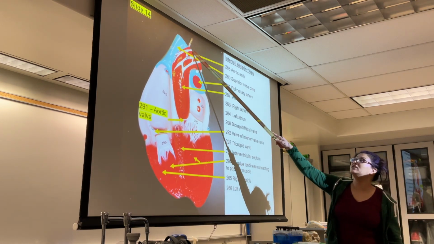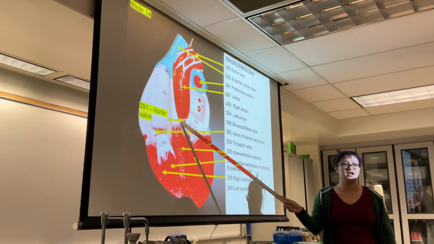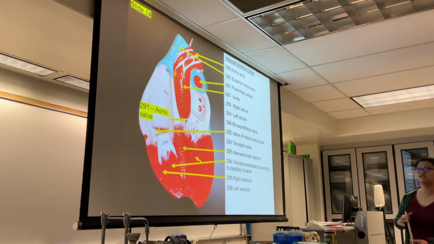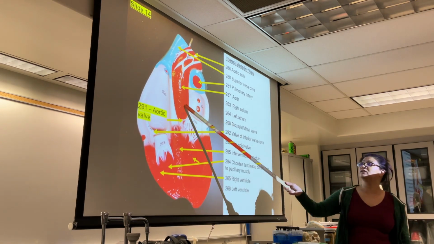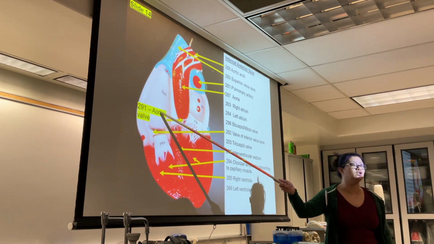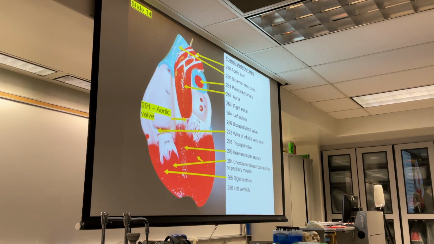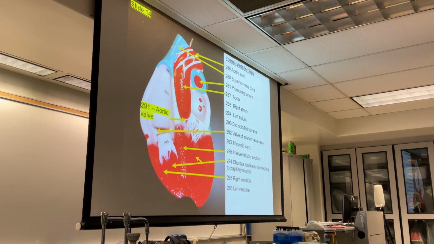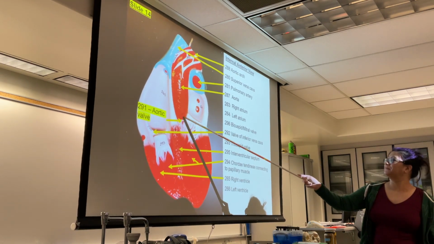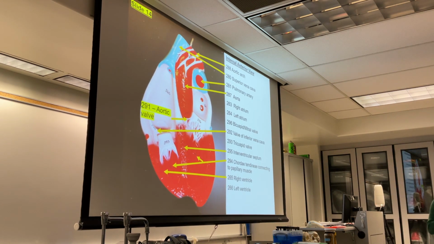The top portion is called the aortic arch, but when it's coming directly off of your left ventricle, it's called the aorta, right here. This is the aorta. The very bottom, they just call it the aortic valve. In your notes, I want you to write down aortic SL valve, or semilunar valve, aortic semilunar valve, right here. Everybody good? Semi-lunar, like half moon.